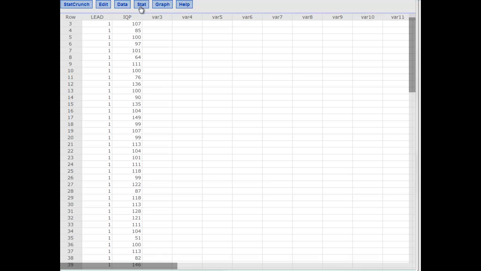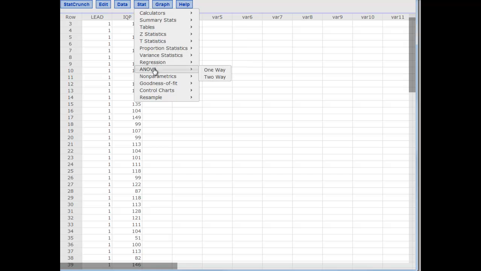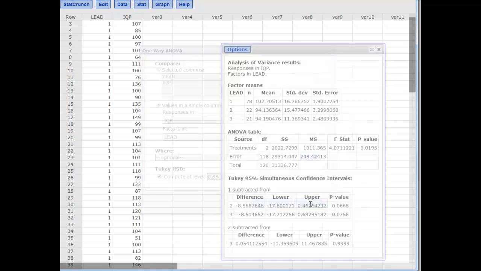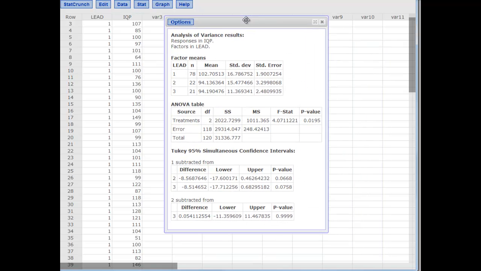Now, as far as technology is concerned, if we had run our ANOVA like we did last time, all we have to do is tick a box at the bottom. So our response is the IQ, and the lead is the factor. And then down here, Tukey, you're going to run a Tukey test. I think I misspoke earlier and said in addition to Bonferroni, there's a student t-test. I misspoke. The Tukey test is the other more common test, where you're basically checking those pairwise differences. If we run this, we get the same normal results we got last time.